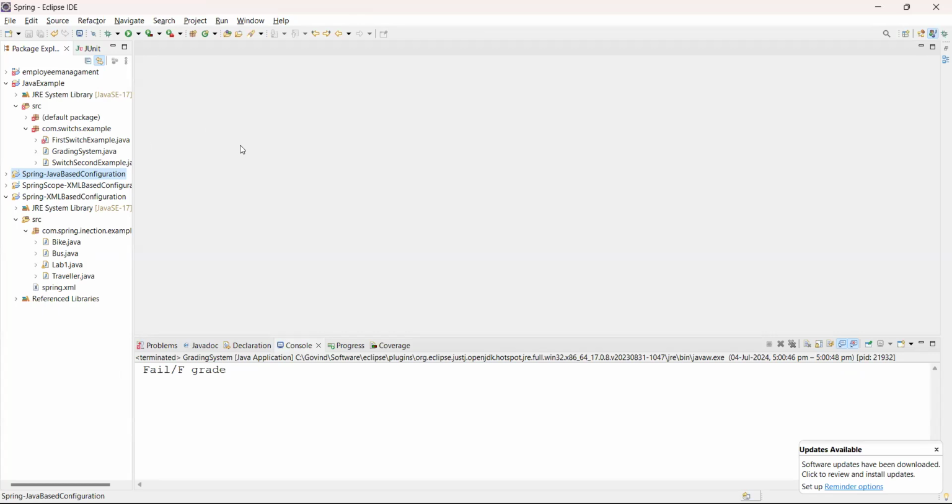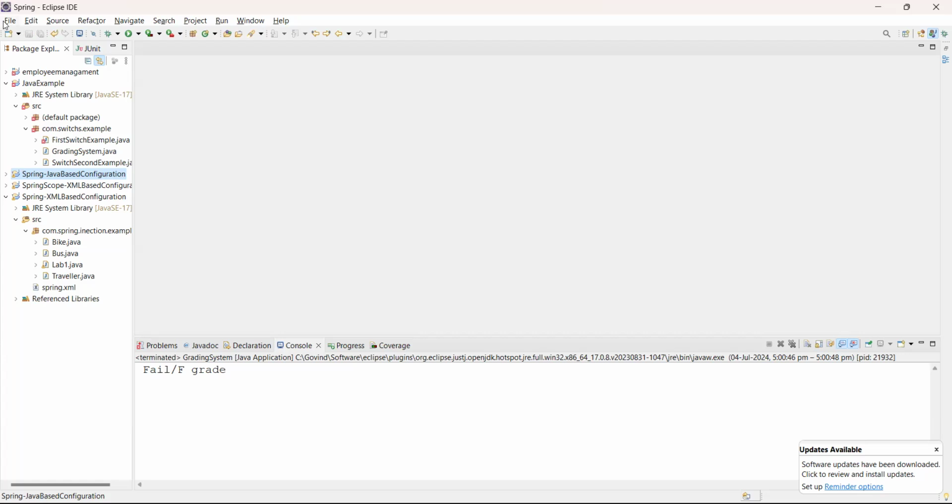Now the question can come to your mind: then how will you add the dependency? For adding the dependency, what I have done for this example is that I have downloaded the dependencies onto my system and kept them in one folder. Whenever a dependency is required, I will add it to the project which I am going to create now. So let me show you step by step how I can create the project and how I can add the dependency. Each and everything I will show you one by one.